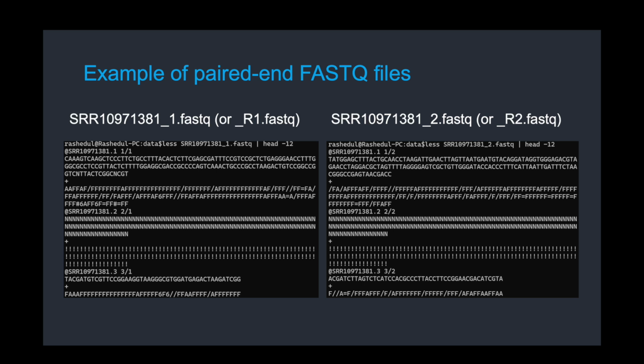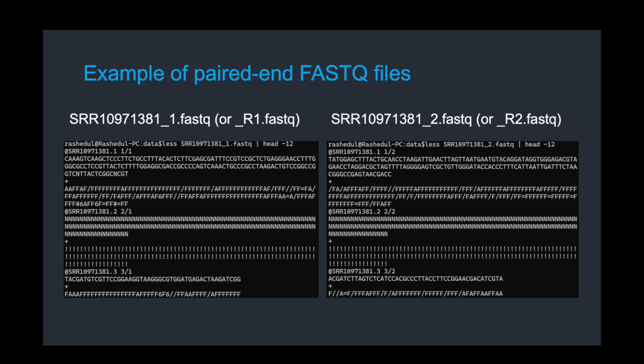The raw sequencing reads or the sequences may contain contaminations such as adapters and other DNA sequences. Through checking the quality of a sequencing library, we will assess the quality of nucleotide bases as well as the presence of any contaminants. For that, we will be using FastQC, which is one of the most popular tools to assess the quality of a FastQ file.